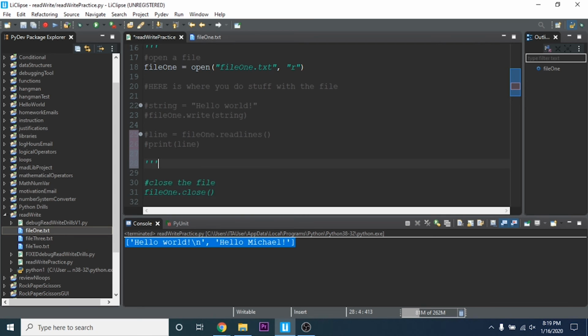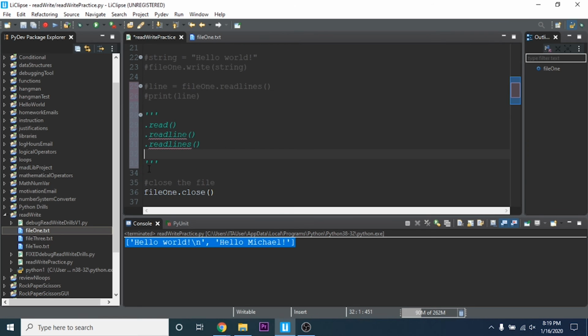So instead of trying to memorize them all, just keep in mind what you can do. You can read a file. You can read the line, a singular line. You can read lines, multiple. And then on the flip side, you can write. You can write lines.